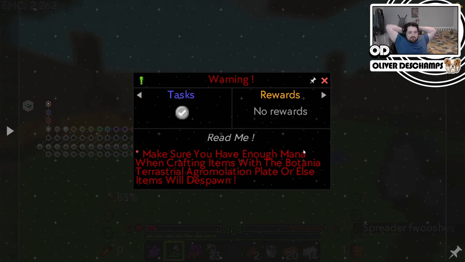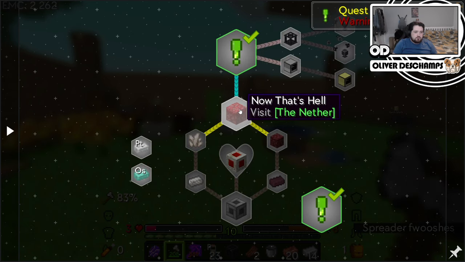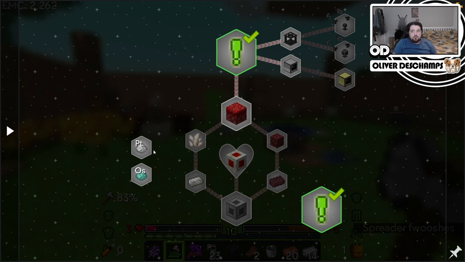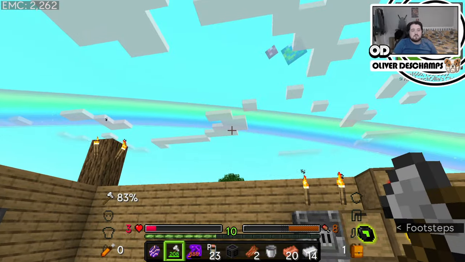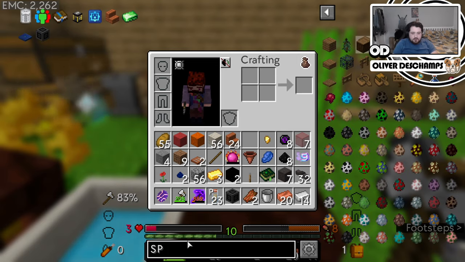Make sure you have enough mana when crafting items with Botania Terra Steel Agglomeration Plate, or else items will despawn. Got it, that's fine. So it wants us to visit the Nether. To visit the Nether, dig down in Purgatory until you reach Y-62. Got it. Oh, we've done that already, though. Yeah, we do that all the time. Bloody idiot I am. That's what I wanted to look up.